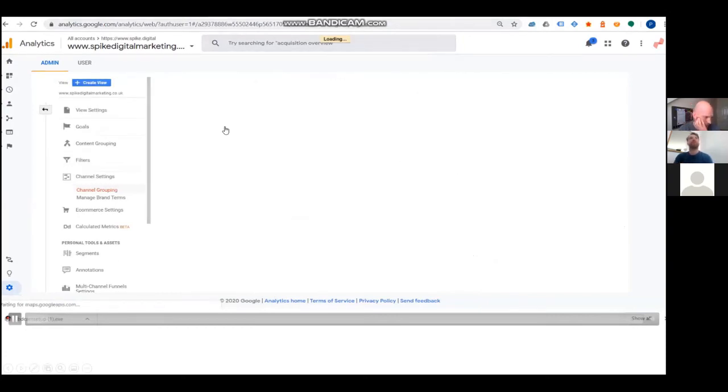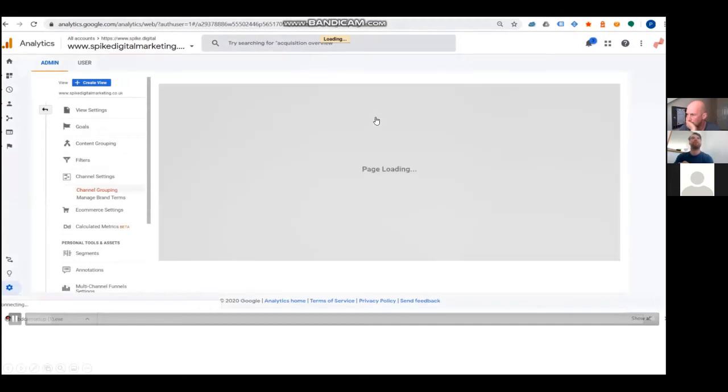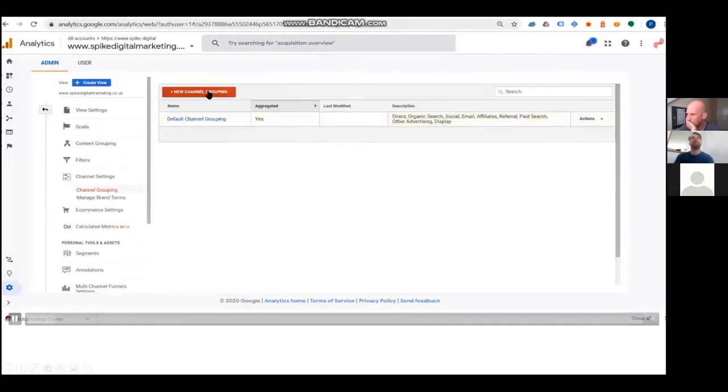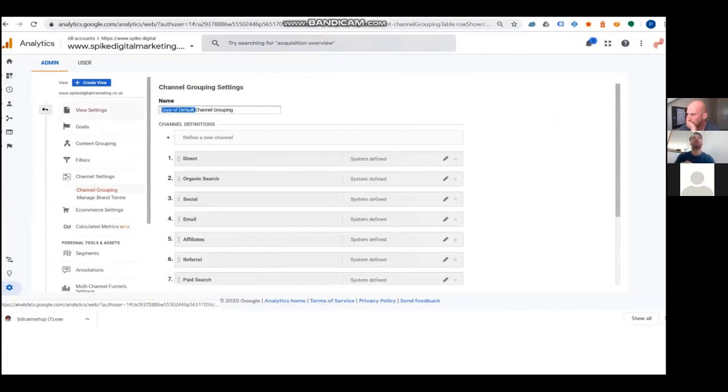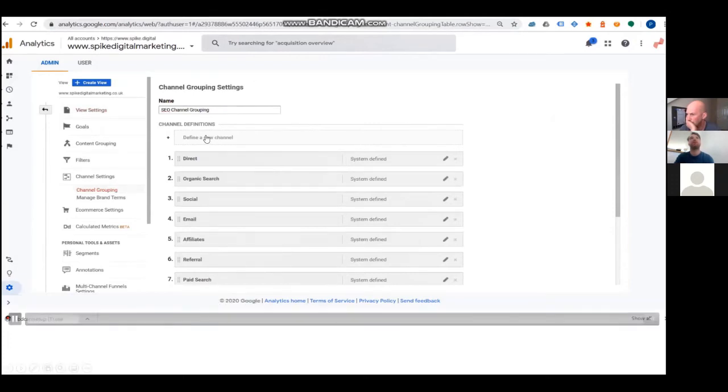Now, you can either create a new channel grouping from here, or you can copy and paste one, or you can edit this default channel grouping, which I would recommend doing if you create a new view specifically for what you're doing. So name the grouping, we'll just call it SEO channel grouping for this one. Then we'll want to click on define a new channel.